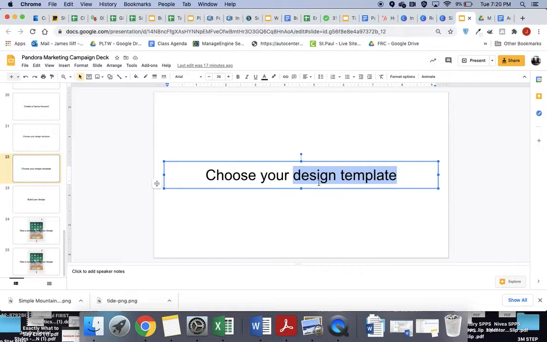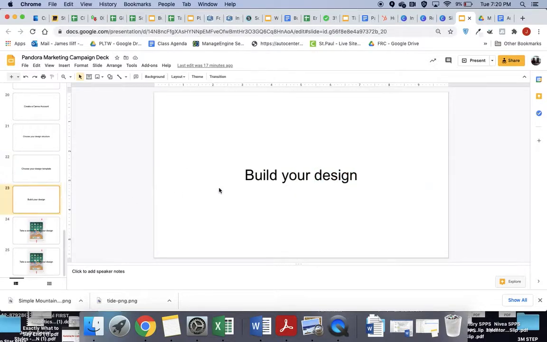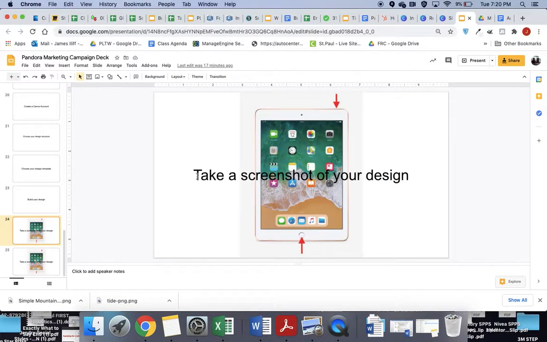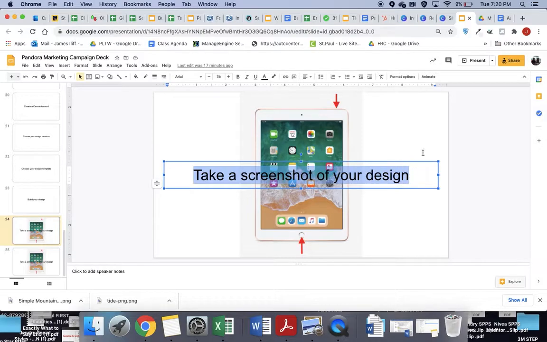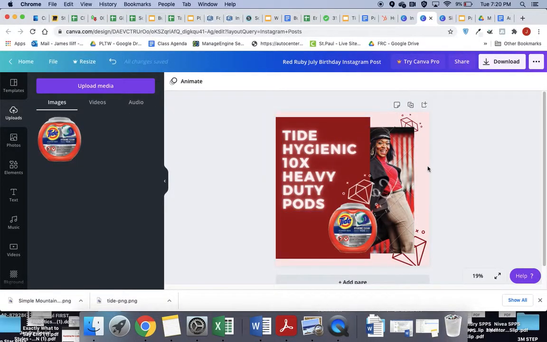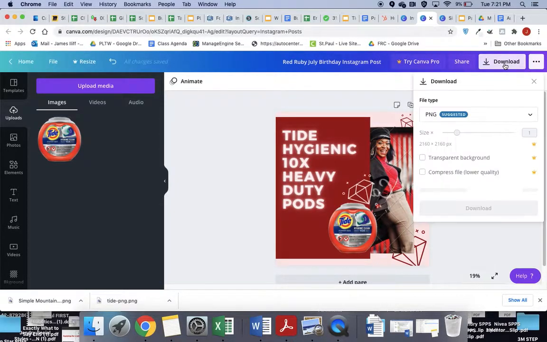Okay, so I chose my template. I built my design. Interesting. Now I'm going to take a screenshot of my final design. Now, if we went to try to download this, oops, I'm in the wrong one. If we went to try to download this, it gets complicated because they're going to want us to pay for this.